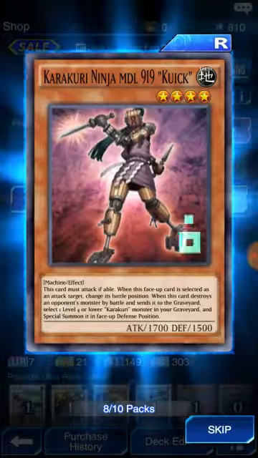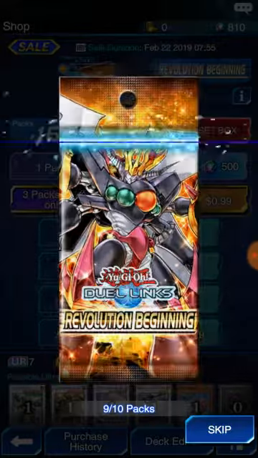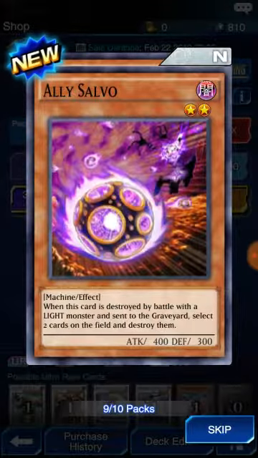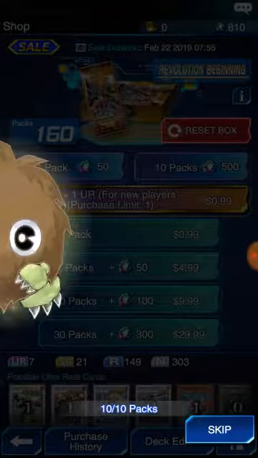Alright. Pack number 9 out of 10. We got 1 Karibo. This is pretty hype pack opening, though. Pretty hype pack opening. A Swarm of Scarabs. Alright.